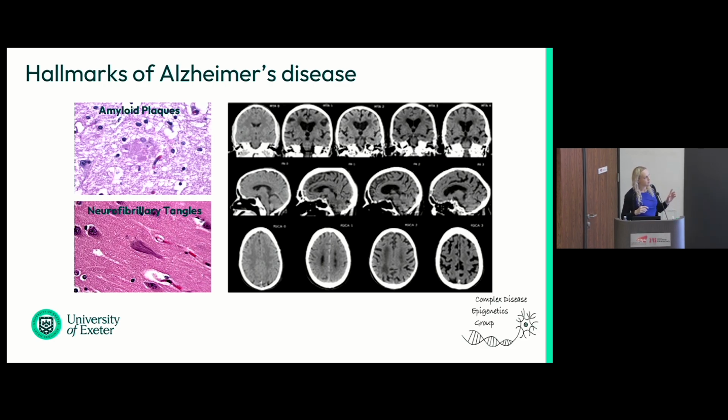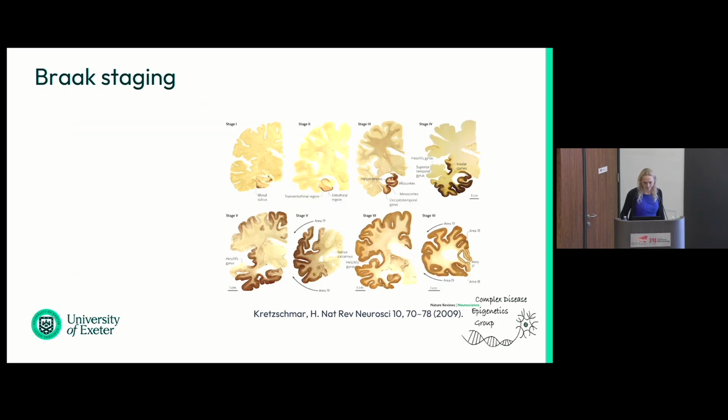At a macroscopic level, you can see quite big differences in the brain of someone with Alzheimer's disease. On the left is someone without disease, and on the right you've got someone with severe Alzheimer's disease. You can see that there's considerable shrinkage of the brain by end-stage disease. Actually, the loss of brain matter by the end of disease is the entire weight of an orange. So there's a lot of atrophy.